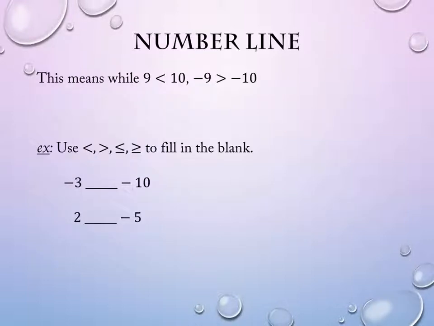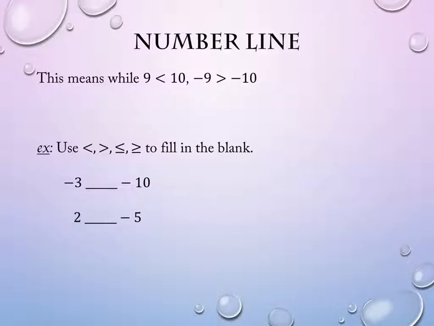So some other weird looking things are stuff like this. We're really comfortable, because we work with positive numbers more, at writing 9 is less than 10. But somehow it feels very uncomfortable to write -9 is greater than -10. It's correct. There's nothing wrong with what I wrote. It just feels a little weird because we focus in on the 9 and the 10 part, and we don't think about the fact that the negatives are backwards.